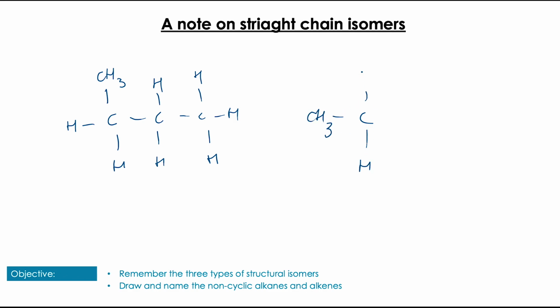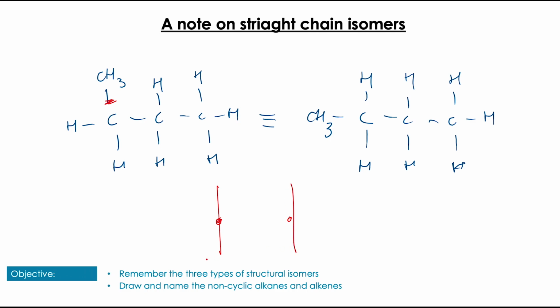In this situation, I'm going to draw a very similar thing, but I'm going to change the position of where the CH3 group is. Now it may be more obvious that the one on the right is actually a 4-carbon chain length than the one on the left. However, we can rotate around bonds.